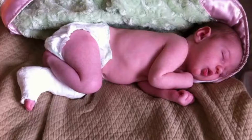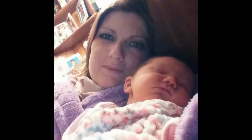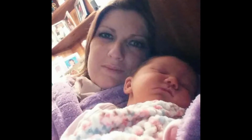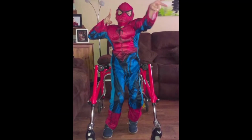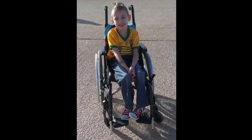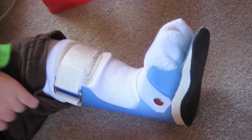My name is Nadine and Nathan is my son. He was diagnosed with cerebral palsy probably about 6-7 months when he wasn't reaching his milestones. He's unable to stand unaided. He's just an ordinary child in our eyes that has to wear splints and use a walker. There's no difference. Disability has such a tag on it. All the equipment that children with disabilities have make them look disabled, and you want to try and instill that, yeah, they might have an extra challenge, but they're the same as any other child, as any other person.